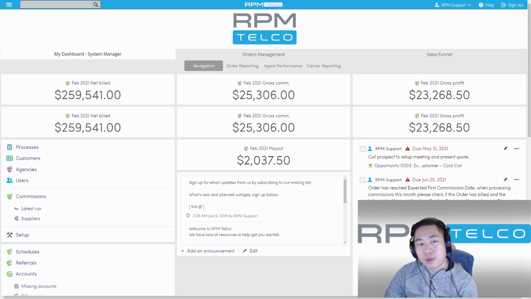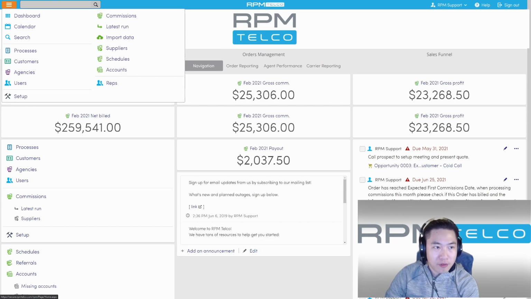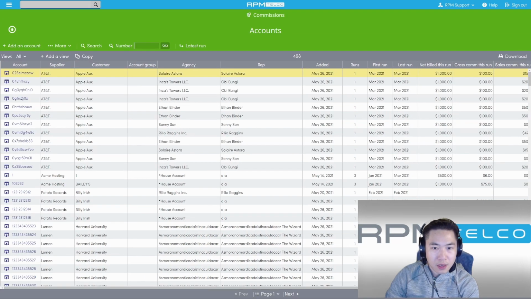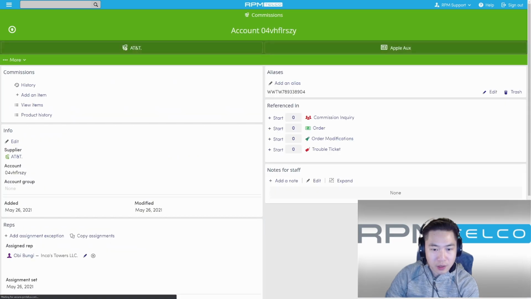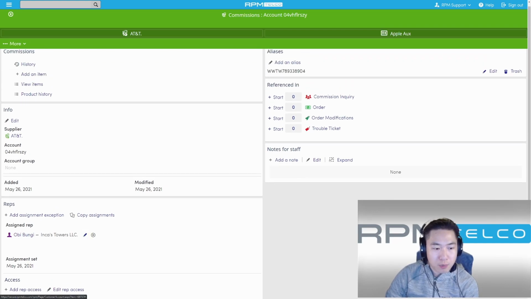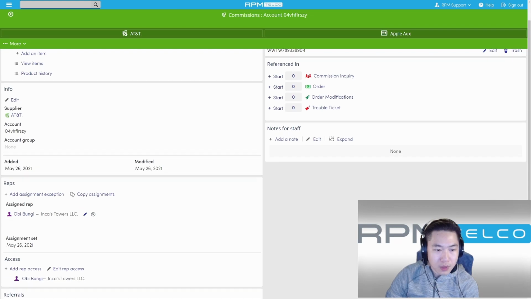The first thing is I'm going to go through where you'd see these account assignments, and it's just at the top left menu. You'll see it under accounts here. Under accounts, if you go into any of your accounts, these are all my fake demo accounts, you'll see this assign rep field, which is our new assignment for an agency. So if you choose any partner or agency in your RPM, you just select it here and add the rep to it. And there's a whole bunch of other things in here that I'm going to go into a little later.